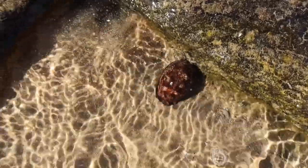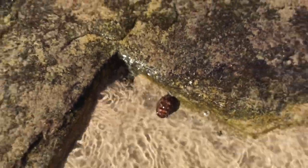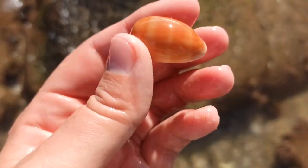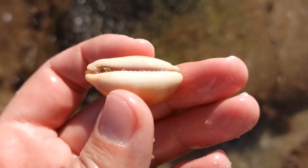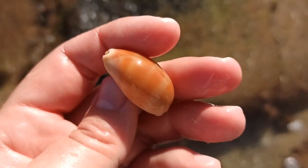Oh wow, this guy's stuck to the rock — yep, this one's alive. That is one live Arabian cowrie, or a glintina — I'm not sure. He's got lots of spots on him. And I see under this row — oh wow, that is a very nice-looking cherry shell. It's got some slight banding with lighter and darker shades of orange and a bit of purple in its teeth. Wow, that is a very nice shell.